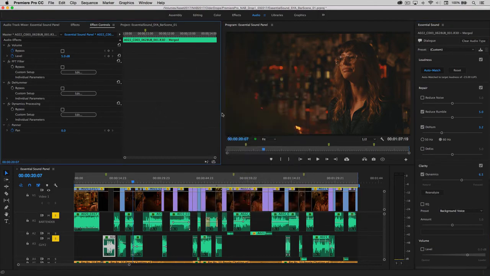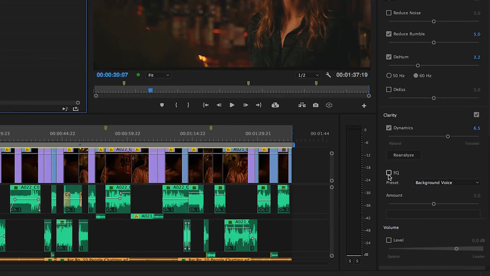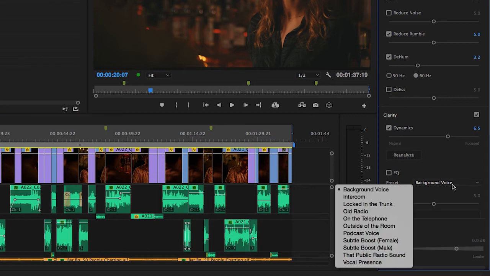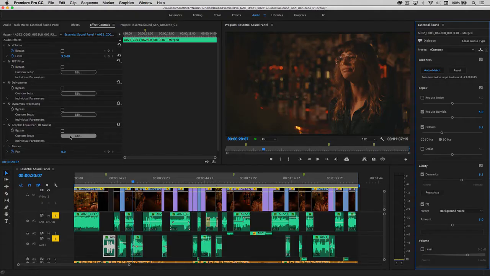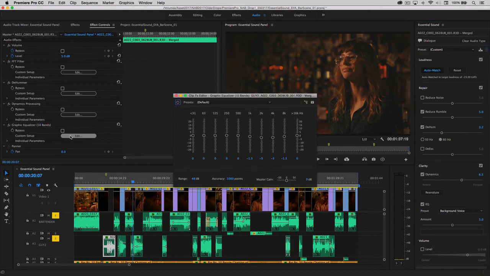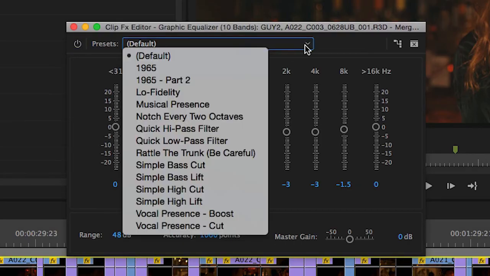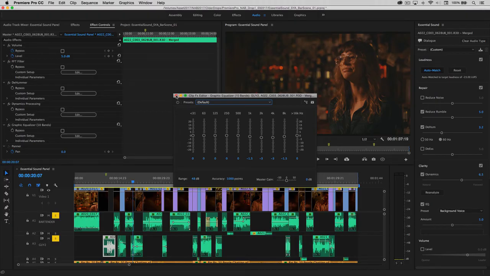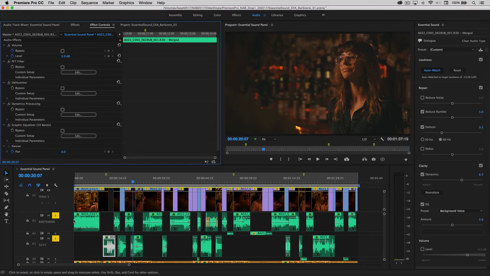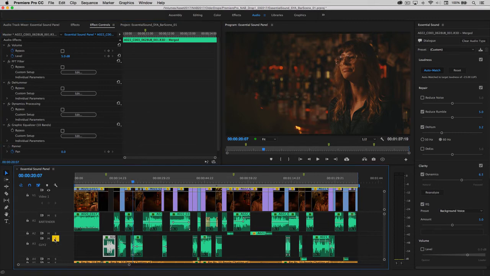to the mixing workflow. Now you also have EQ settings here, and again, lots of different presets to get started. And if you were to choose EQ, you'll see over here in the effects controls that it adds the 10-band graphic equalizer, where again, we have more presets for you to choose from, and you have more control if you want to get into that manual state. You always have the single slider, which does it for you very quickly and can probably get you most of the way there. So that's a quick look at working with dialogue.